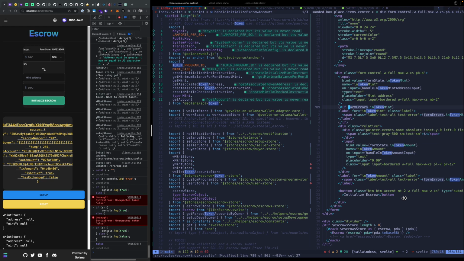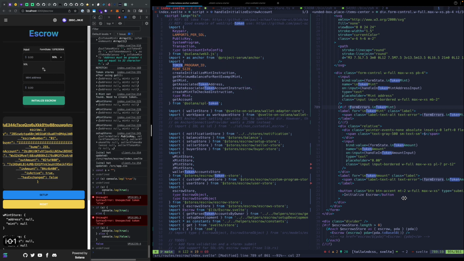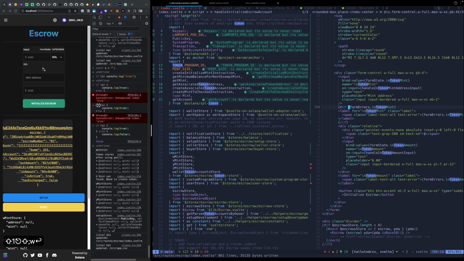So if form errors in token mint, if it's an empty string, then this will be false. But if it's got something, then that should print.